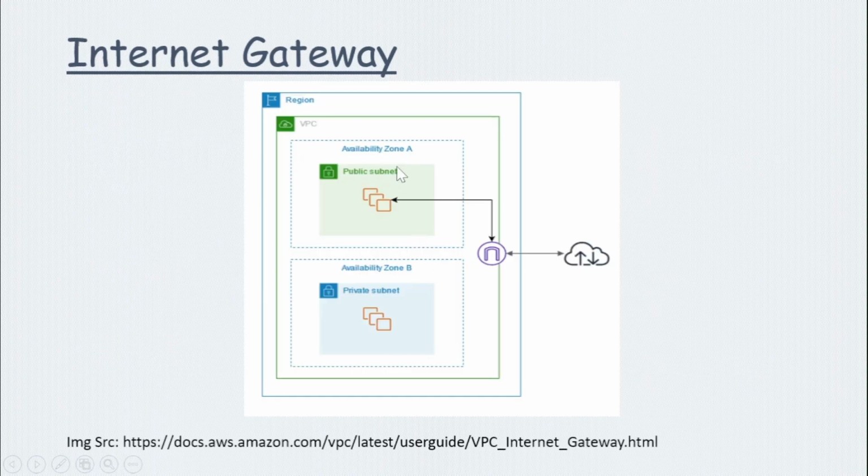So this is a quick design. Here you can see we have a VPC and we have created two subnets, a public subnet and a private subnet. And as I said earlier, if you have a route to internet gateway, then that subnet will become a public subnet, else it will be called a private subnet. And internet gateway allows you to connect to the internet as well. So that is the main purpose.